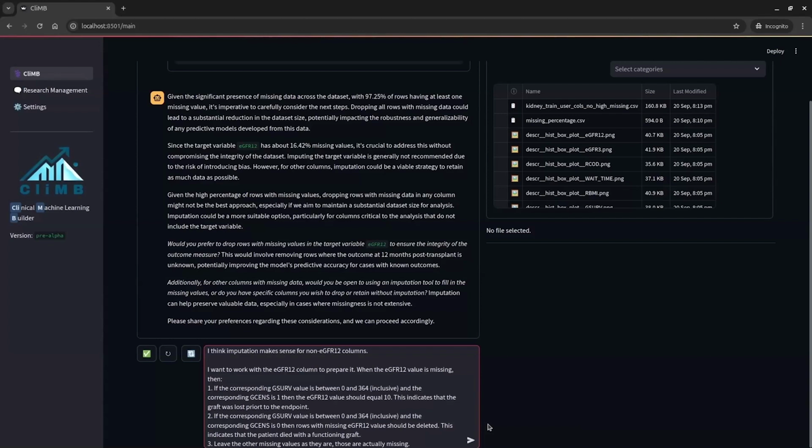And in this case, what we want to show here is that it is actually Vasilis' data, who's also here on the panel today. And Vasilis had quite specific things he wanted to do to the EGFR 12 column, which you can see here. And this is obviously not something that's done by CLIMB as a standard. So it will generate custom code for that. And Evgeny, please roll.